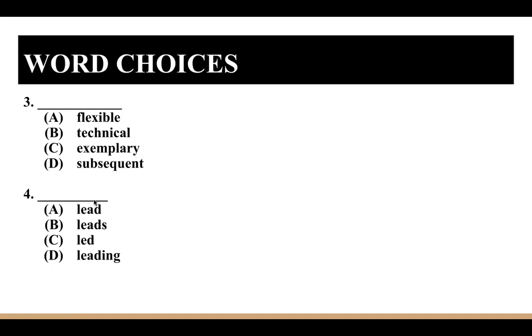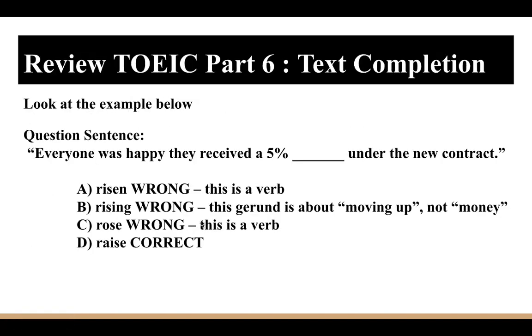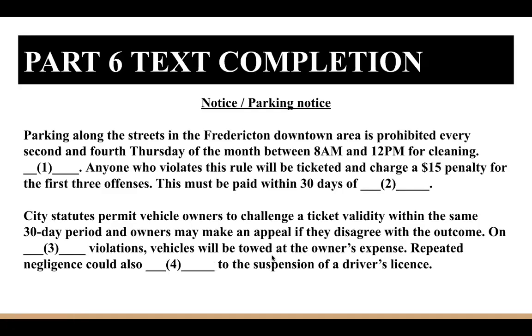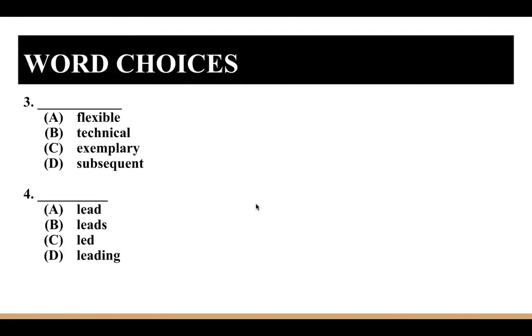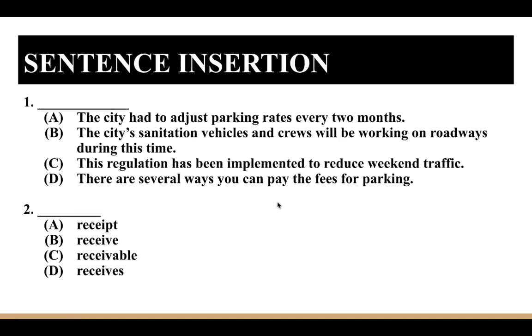It's correct. Next, lead, leads, and then led or leading here. Again, we can see for the last sentence that the vehicle will be told on expenses repeated next and could also. Could here is a modal form plus infinitive. So what we need here is the form of the word, which refers to the part of speech. So we need an infinitive form. Which one is the infinitive? Lead. So the answer is A. Clear?